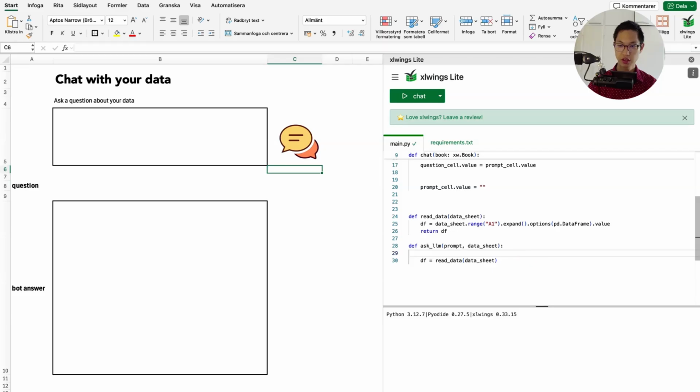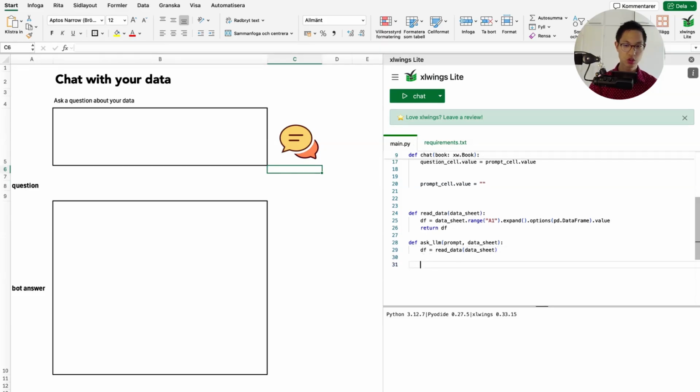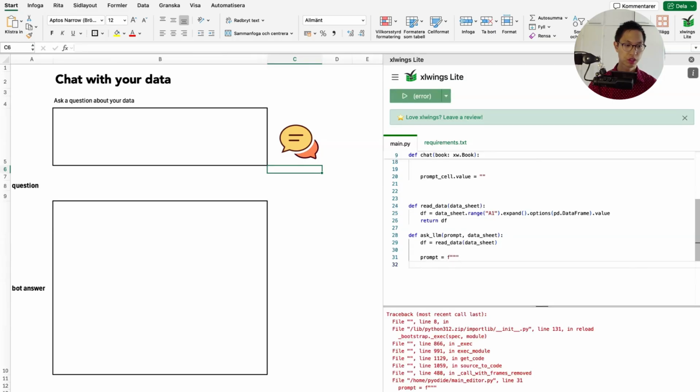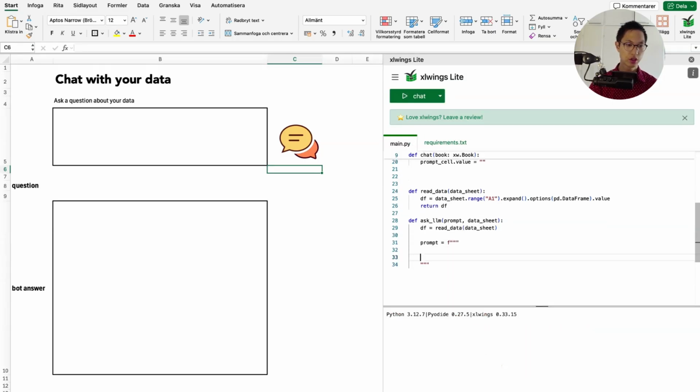What we do is that we need to construct our prompt. Prompt equals to an f string, multi-line f string. There's an issue with coloring here, but it's okay. I'll show you what the issue is soon. You are an expert in Pokemons.